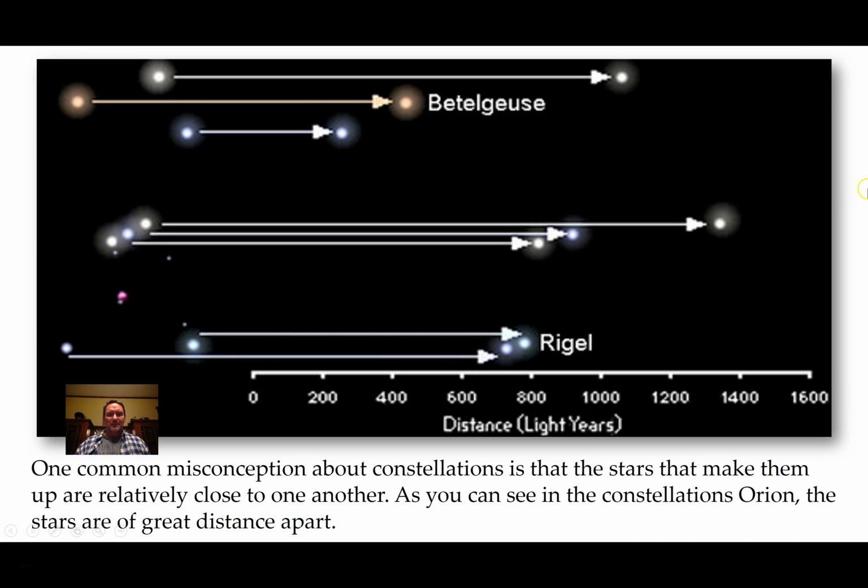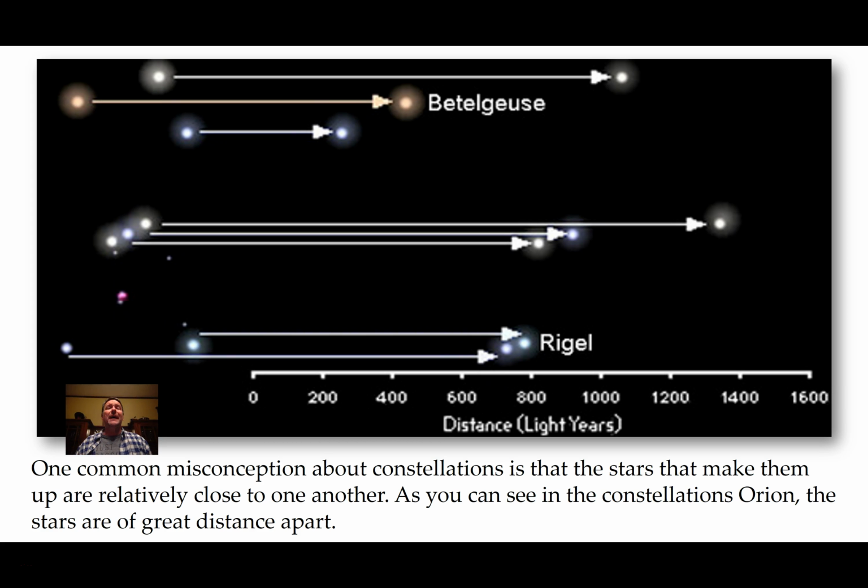Okay, let me see here. One common misconception, this is just a cool little tidbit, nothing huge about it, is because you're going to start to talk about what is called the celestial sphere model. Well, the celestial sphere is a big bubble around the Earth. Think of it like you're on the inside of a balloon, and that balloon is the universe, and the stars are on that bubble or balloon on the inside.